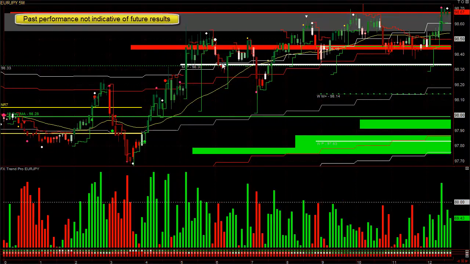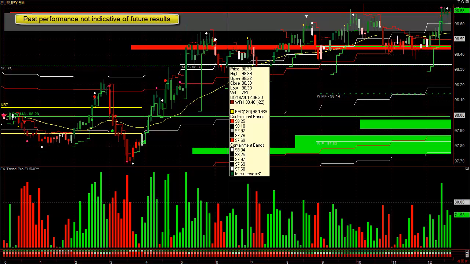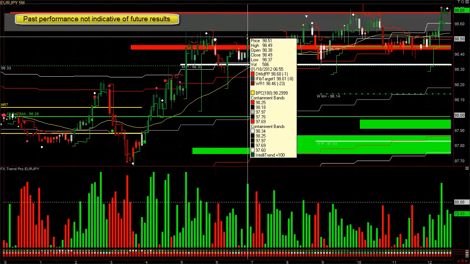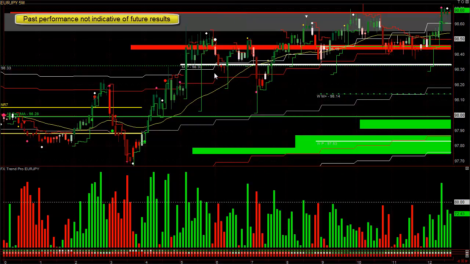Here you got that little pullback right here, or I should say 6 o'clock. We're waiting for a pullback. It's above the upper containment band. You look to buy when it starts going back up here at 34, and it got all the way up to 51. So it did go up 15 pips. When it's above the upper containment band, more than likely you want to be really skittish to get out. This first trade might have only given 5 or 6 pips.